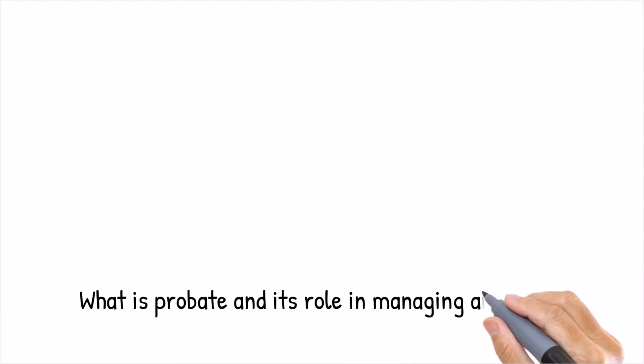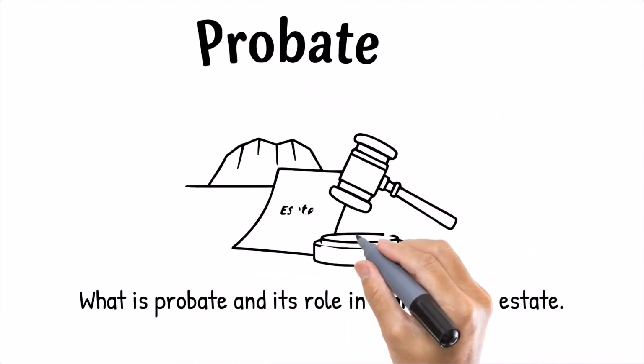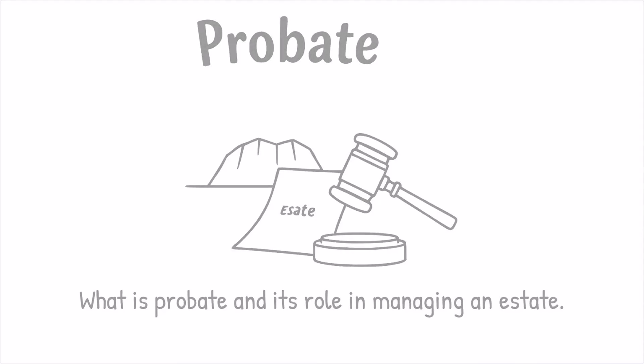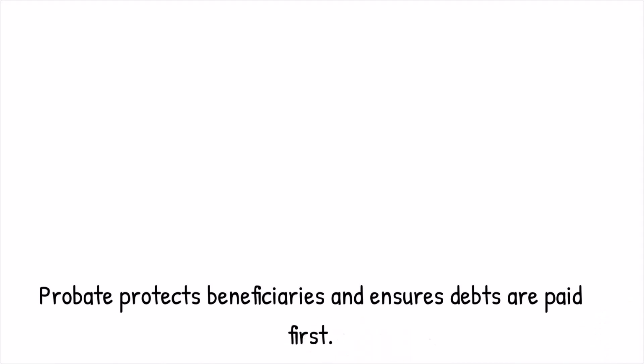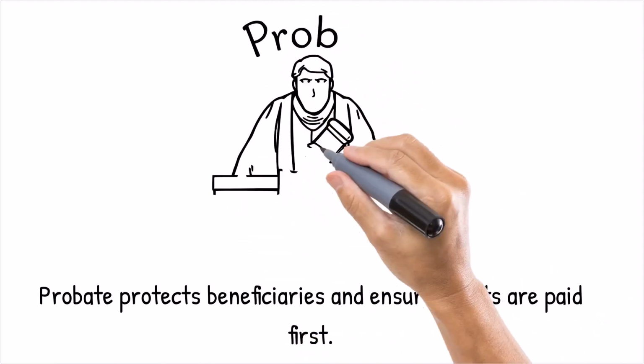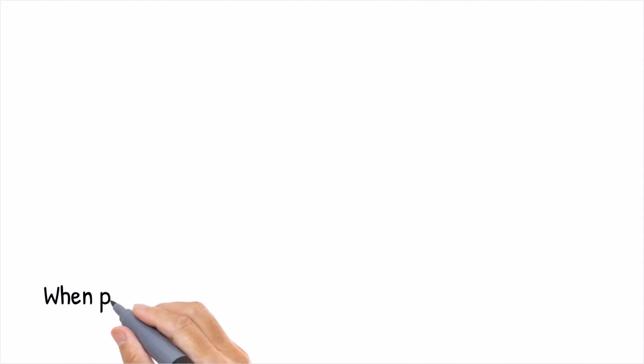Well, the probate process basically validates the will and makes sure that the executor has the authority to manage the deceased's estate. It also makes sure that any debts are paid, any taxes owing are paid, and in so doing, it makes sure that the beneficiaries and the executor are protected.